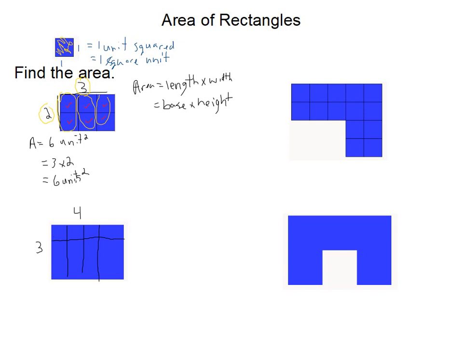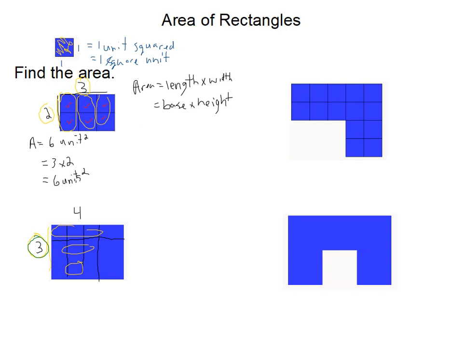So the question here is, how do we find the area of this? Well, we know that there is, let's see if I can do this again. There's one group of 4 here, and then another group of 4 down here, and another group of 4 here. And we know that there are 3 because we had a 3 on this side. That pen's not showing up very well on the white. We had a 3 over here, and that tells us there were 3 groups of 4.